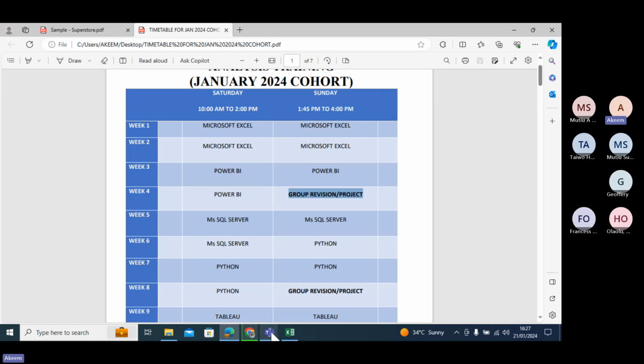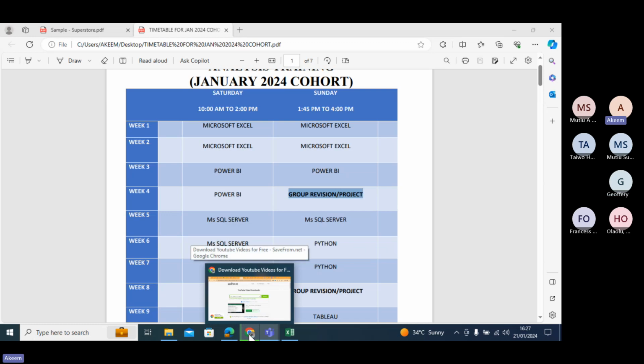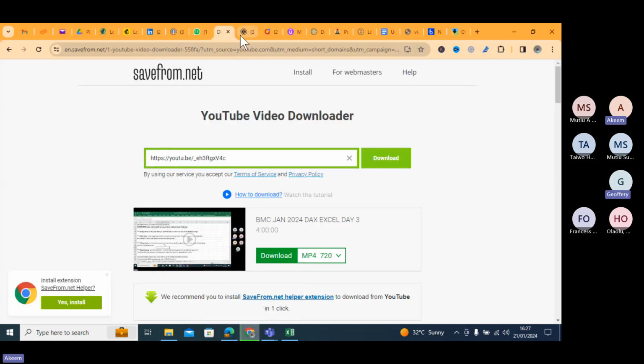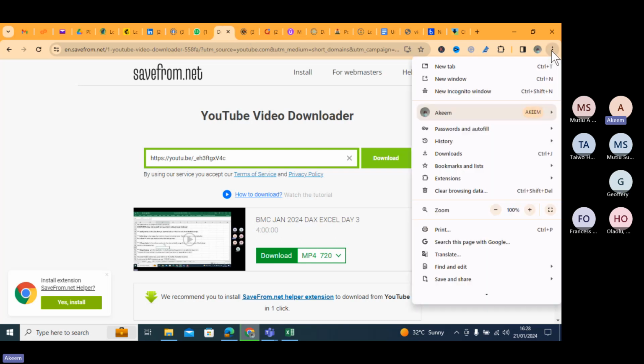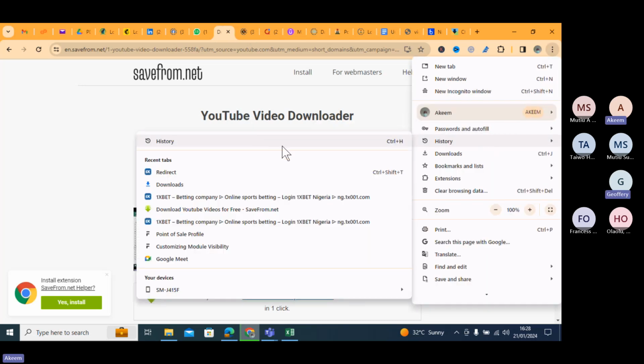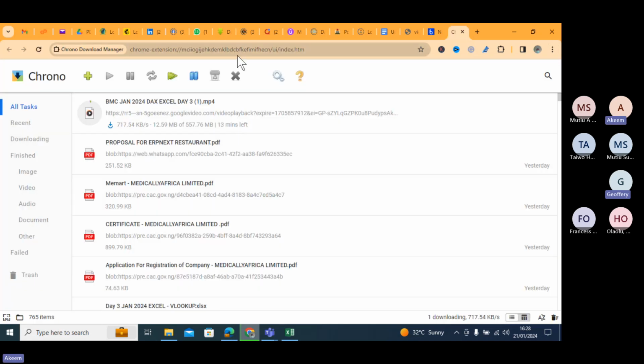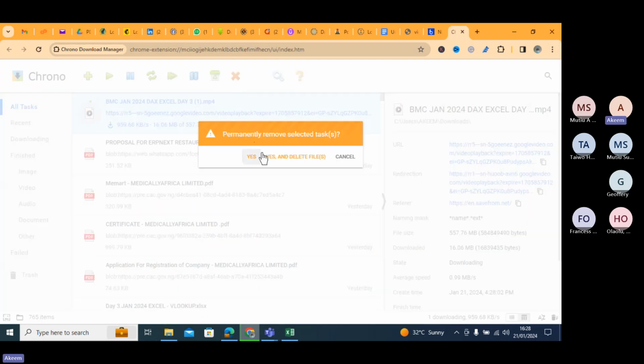Mr. Kim, when we download that, it's showing us Bet Nigeria something. I said you should close that site and come back. I've shown you, it's going to show. They're advertising on the page. That's what they are selling. Close that one and come back to the other one that you have. Anytime you click on download, it will take you to Bet Nigeria. Close the Bet Nigeria and come back to your video. It's already downloading now. So if I stay blank now, I will just use my data. So that is it.